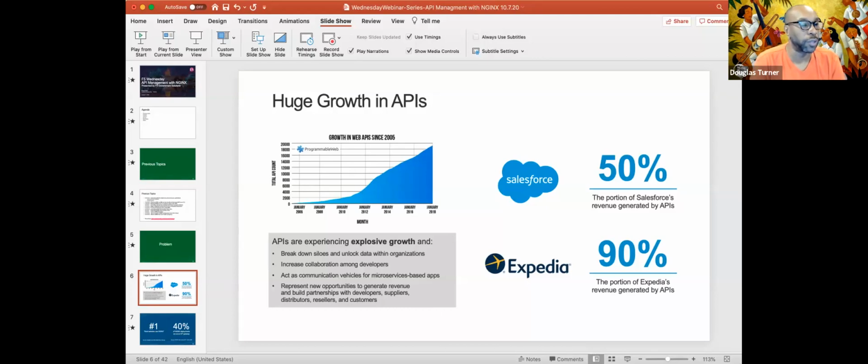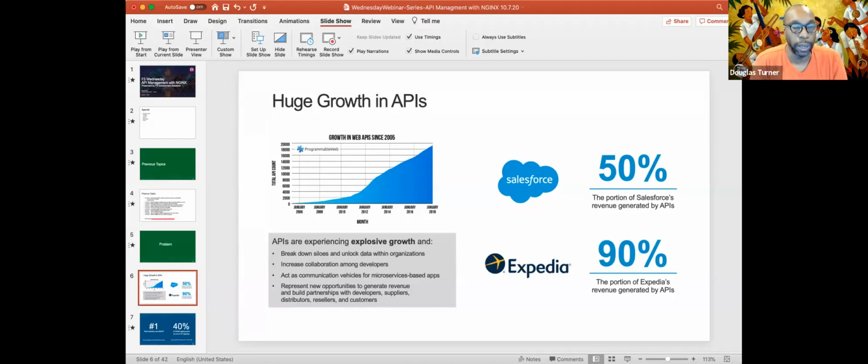So what do APIs actually do? API breaks down silos, right? When we say that, we mean being able to go cross-organizationally and share information. That could be anything from monitoring to just pulling basic statistics from different areas. Increased collaboration, once again, breaking down those barriers. And act as a communication vehicle for microservices-based apps.